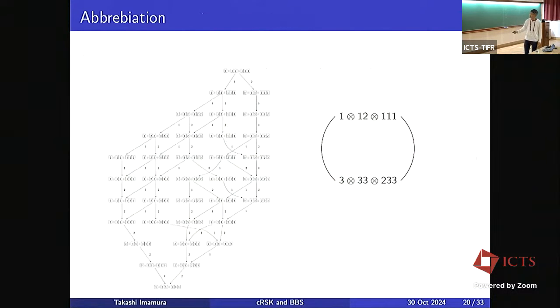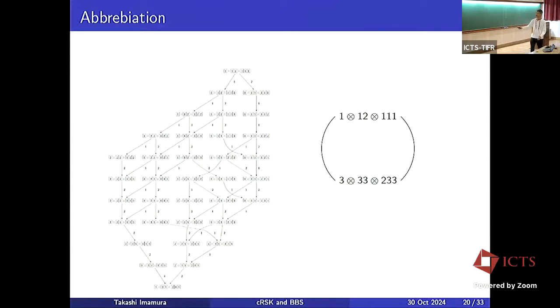So we also use an abbreviated notation. We abbreviate this classically connected component as this form. This is the highest weight element corresponding to this component, and this is the lowest weight element here. The highest weight element has no E0, E1 and E2 arrows coming from this, and the lowest weight element has no F1 and F2 arrows coming from this.